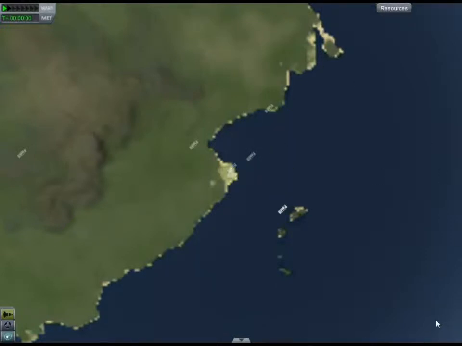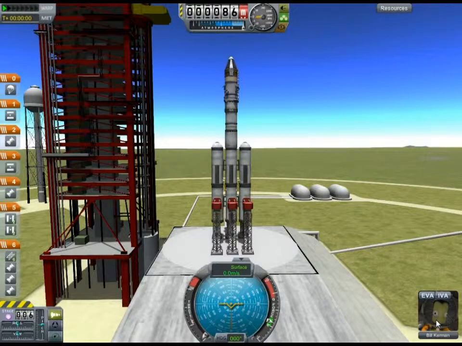Yes, I've gone to the Mun before. I just wasn't very successful. But anyway, I'm left to assume this wasn't a glitch or a game bug. This was just something with my own equipment, my keyboard or mouse or something, because it's never happened since. Anyway, we throttle up the engine, and we launch the spacecraft.